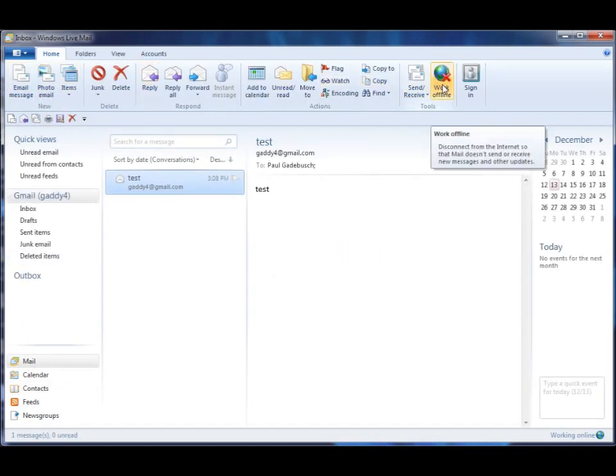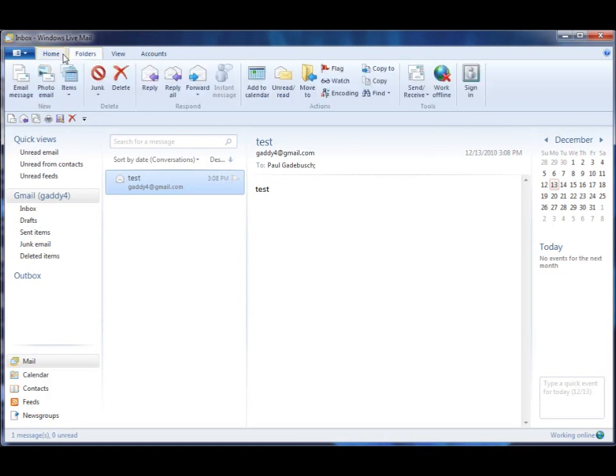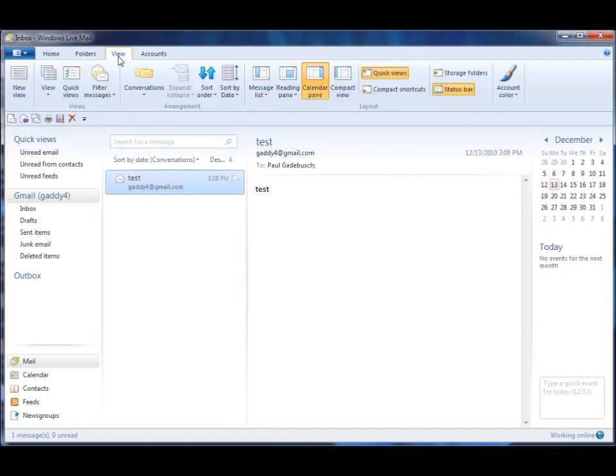on the top, which is substantially different than the few icons that are available in Outlook Express. Each one of these ribbon bars is associated with a particular tab. The home has your most common ones: a new email message, delete, junk mail options, reply, forward, send and receive. You additionally click on the folders tab. You can move to a folder, go to the next email, back from an email.